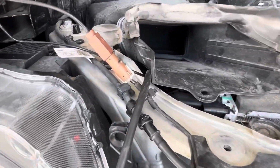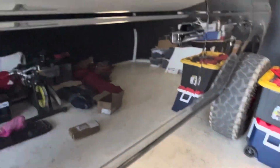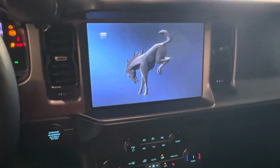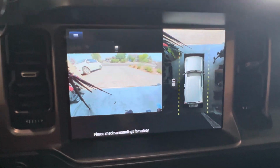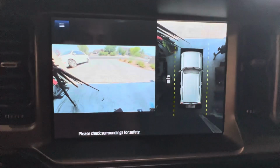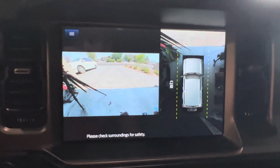All right, once you've made your connections, everything's in place. You wanna make sure that it actually works before you put everything together. Front camera is working. Look at that. No more glitch. Stitches together like normal. Got a full 360 again.